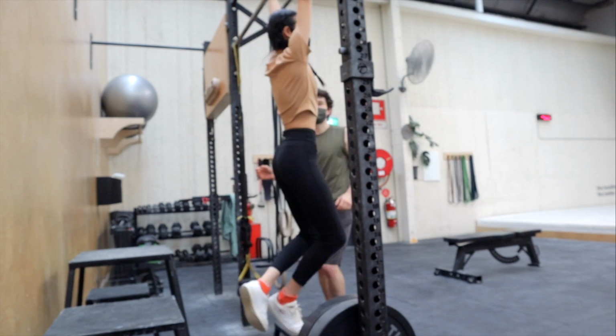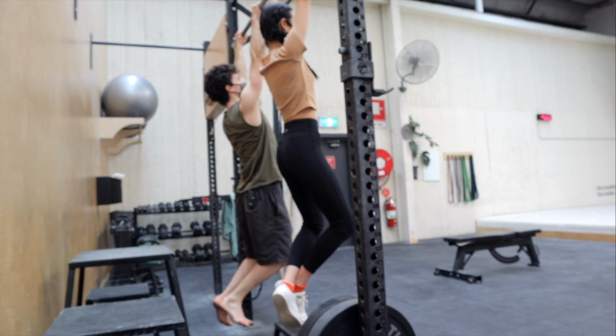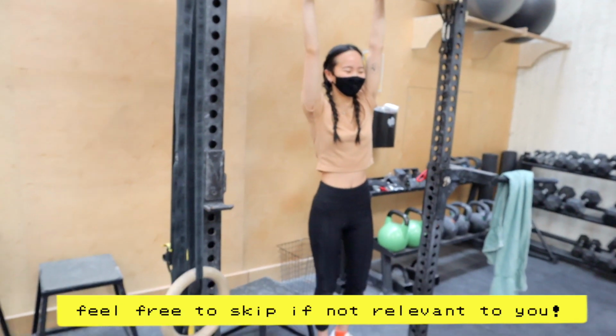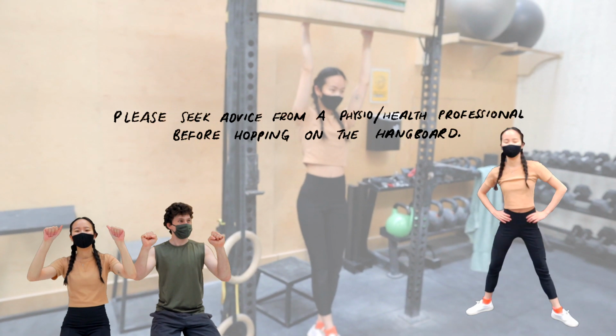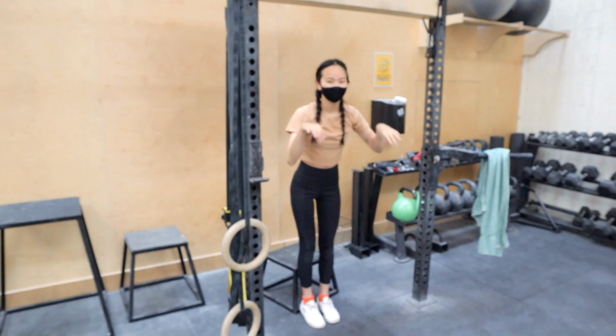You can do the same as well if you don't have any finger injuries, but unfortunately for me, because I have that fat finger situation that I mentioned before, I saw my physio and he recommended a hangboard routine for me to work on. So in this section, I just add that part on. Please note that you should see a professional for health advice or your physio if you're interested in hangboarding. I have no background on this, so I'm just following what my physio said.